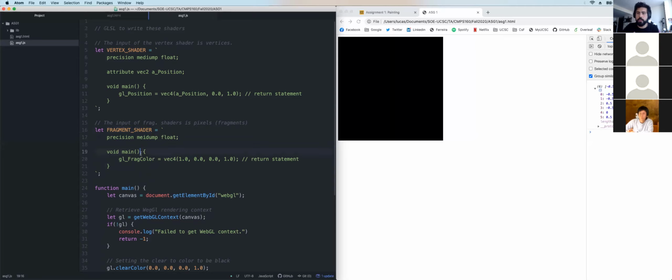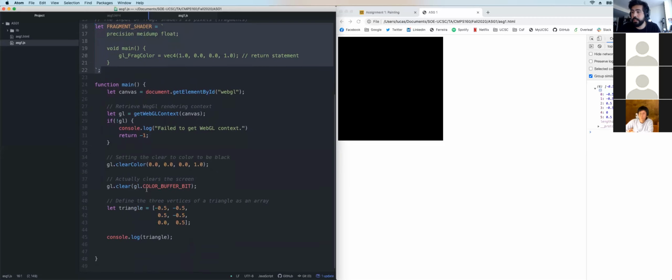Okay, so we wrote all of this, and nothing is going to change in our application so far, because now that you have these 2 independent programs, we have to compile them and send them to the GPU. Right now, they're just strings. As with any program, we normally have to compile, turn it into some sort of machine code, and send it to the processor, in this case, the GPU.